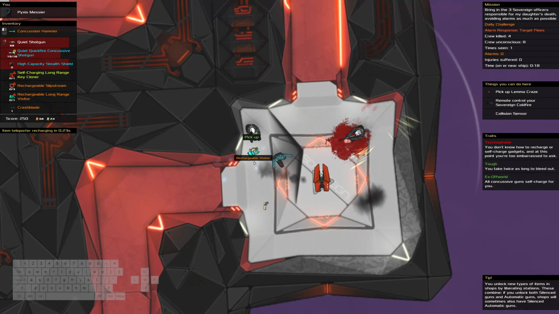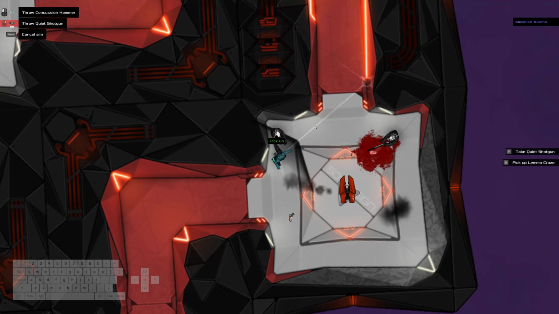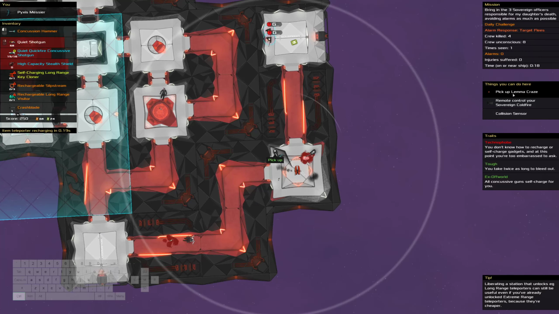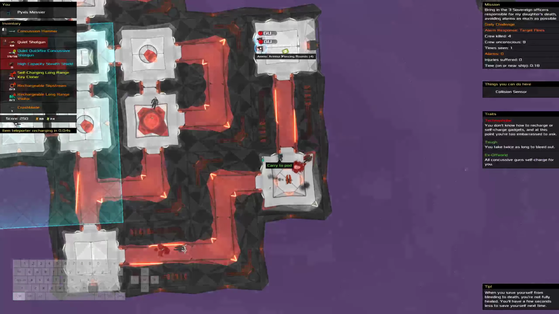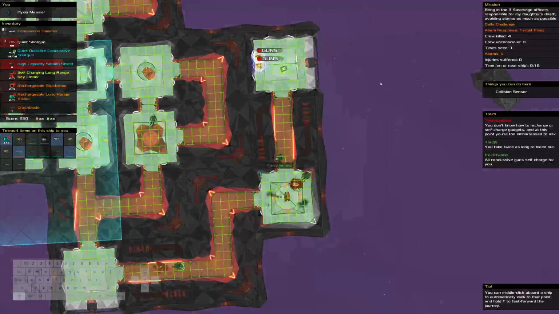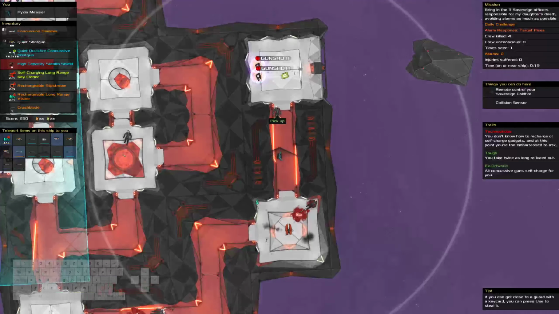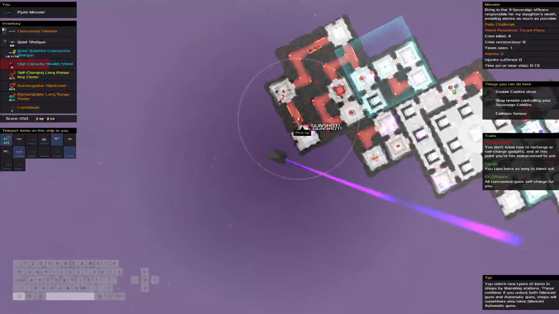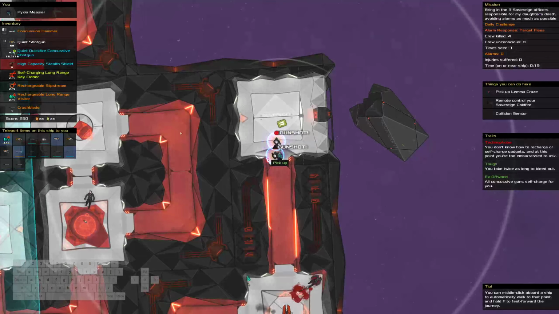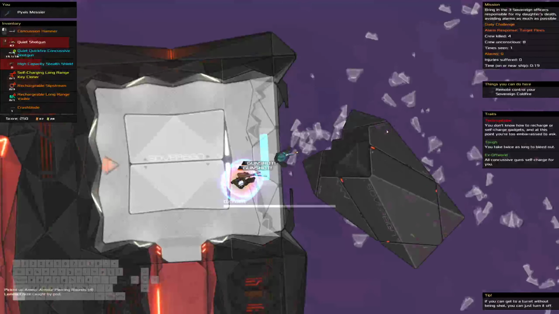Deactivate visitor. Not much we can do about this. So pick up. We'll just have to slowly walk. Pick up, throw, remote. Pick up, throw, get out of your shields. Shoot out the window. Picked up. All right.